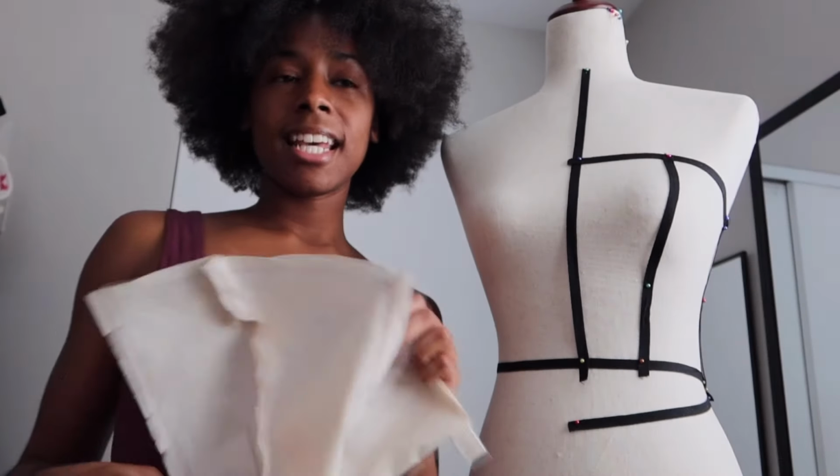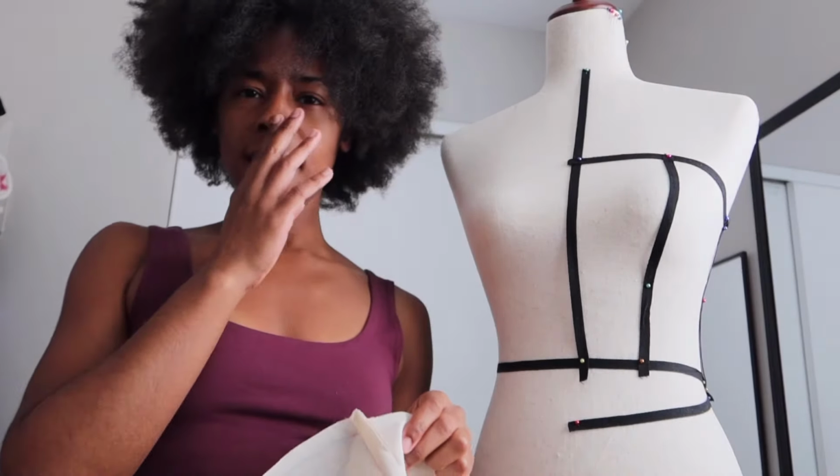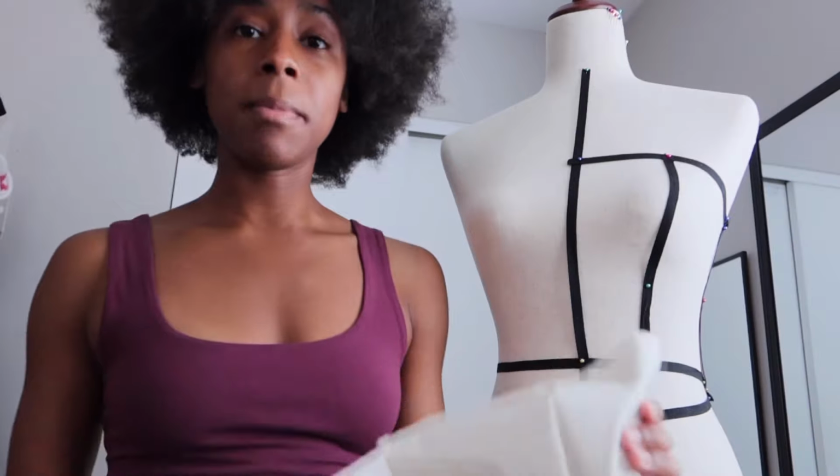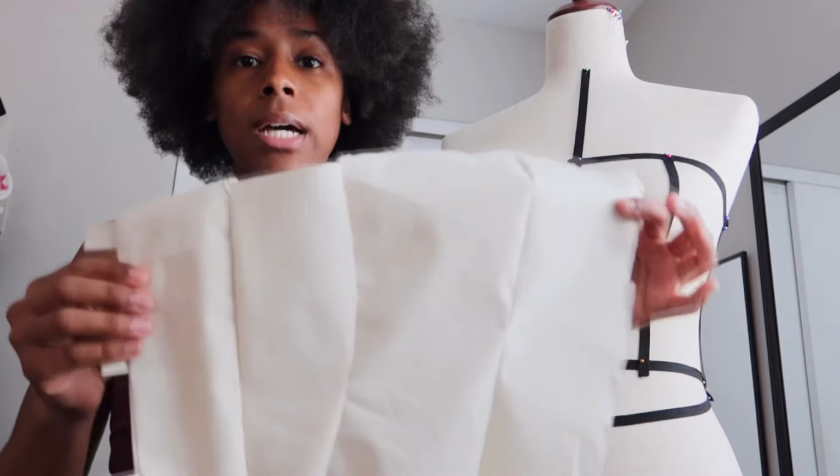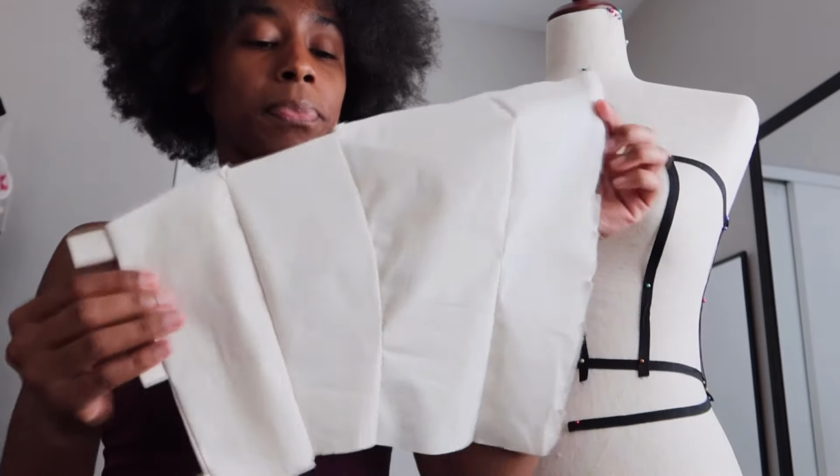Okay, so it's the next day. Is it the next day? Well, not the immediate day after. I think it's a couple days later. Finished the muslin. Well, not completely finished, but I'm about like 90% finished with the muslin mock-up that I made of half of the corset. So it's looking like this so far.